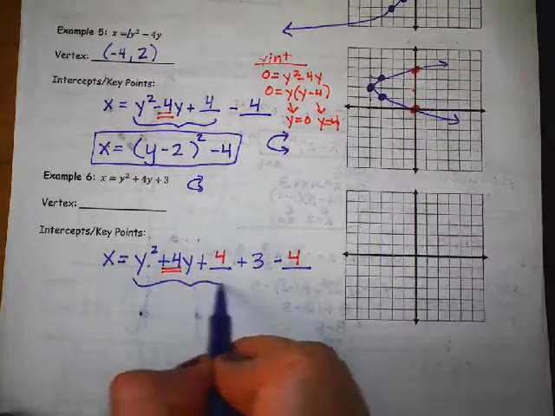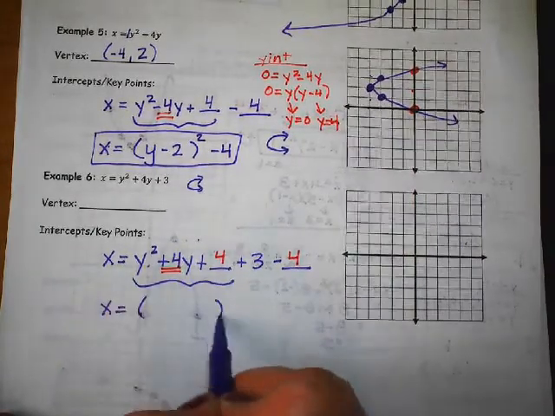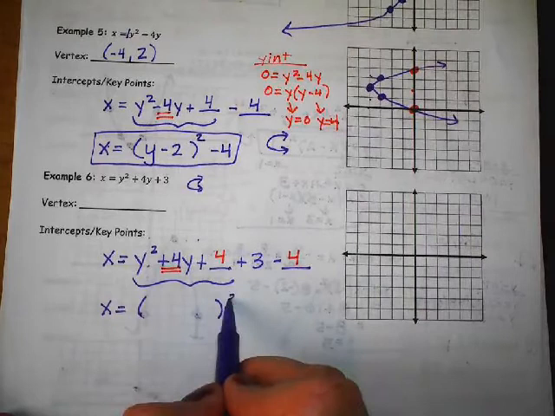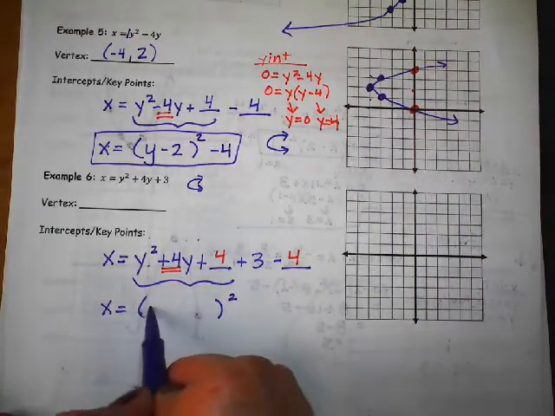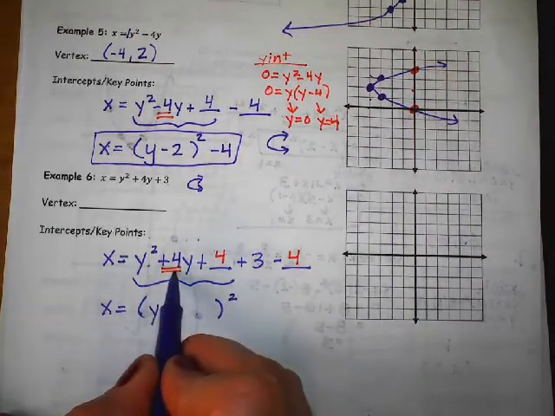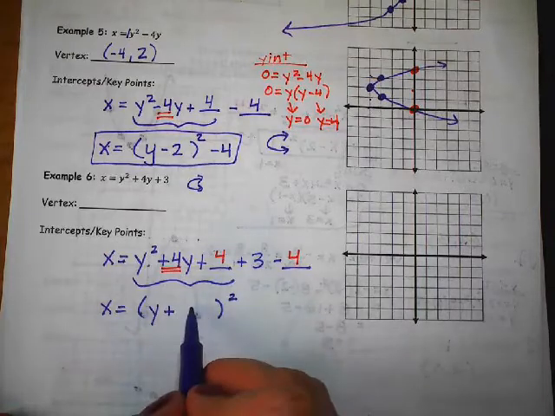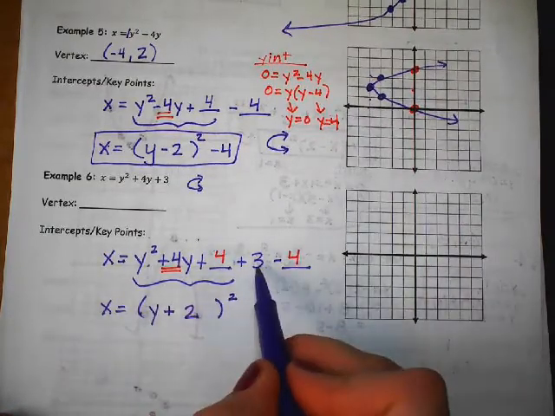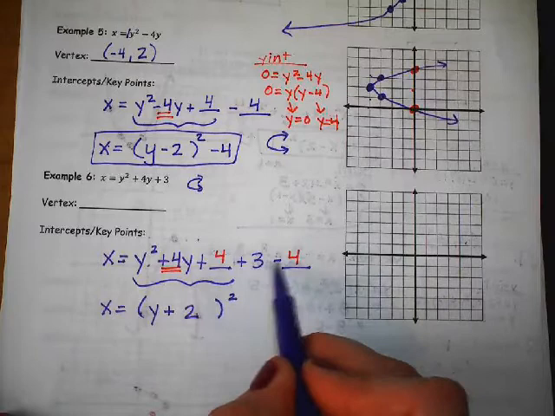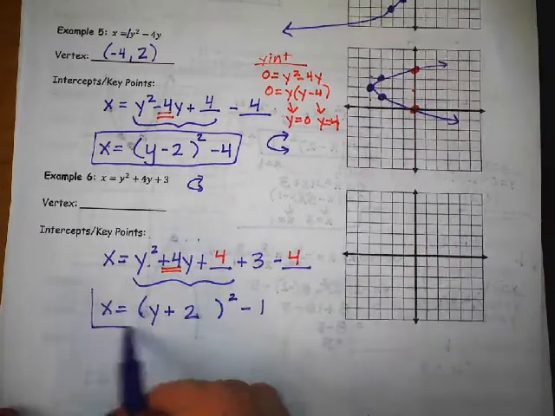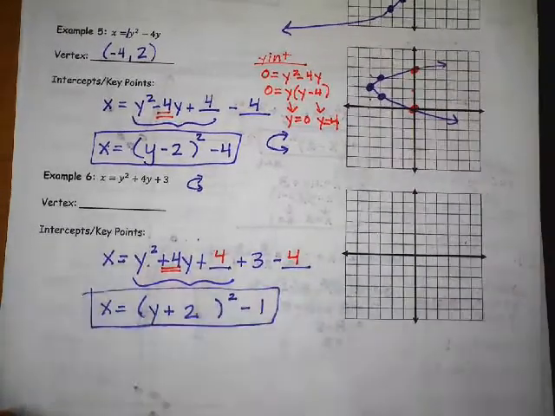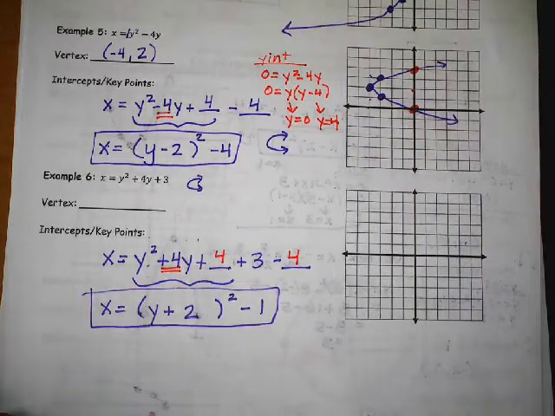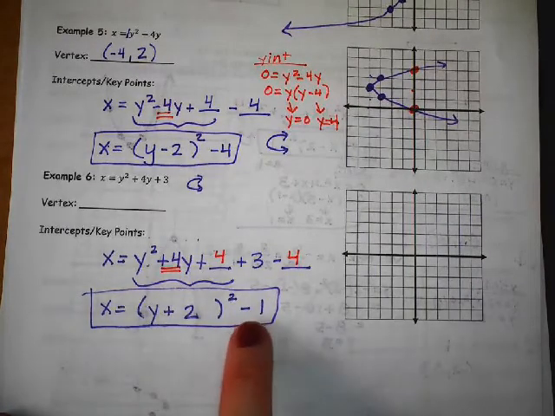The purpose of complete the square is so that these first 3 terms can factor. It's always going to factor into the same thing twice. The shortcut is it's half of b, so if b was 4, it's y plus 2. On the end here, I'm going to combine these two. 3 minus 4 is -1. This is the new equation I'm working with. It's called vertex form. I can pull off my vertex. That's why it's called vertex form.